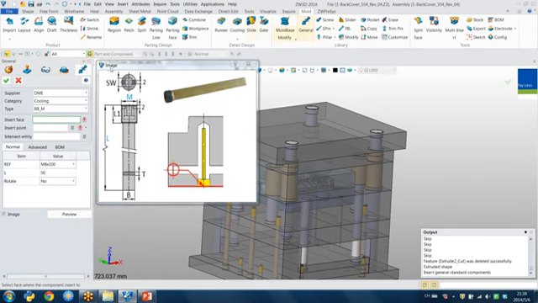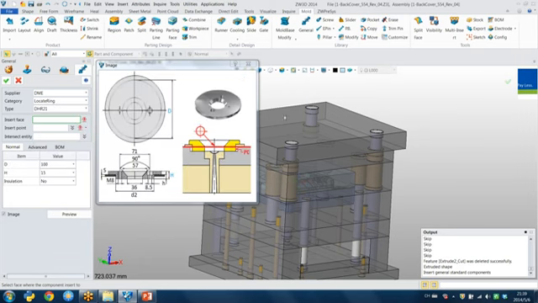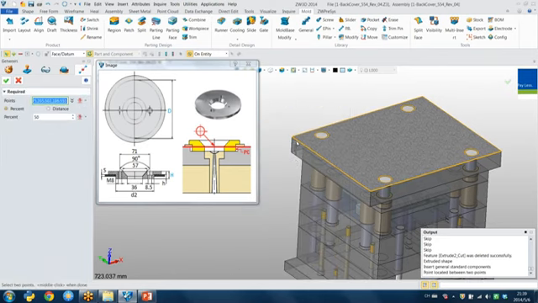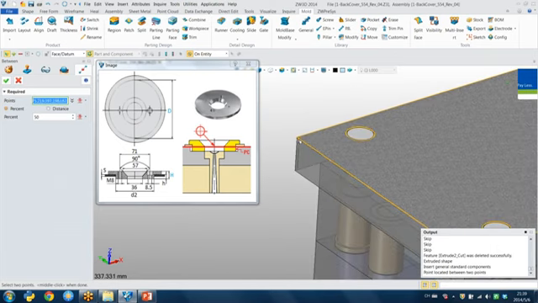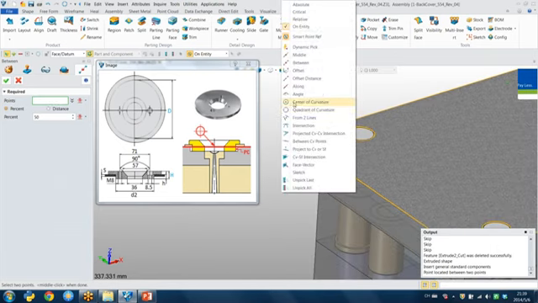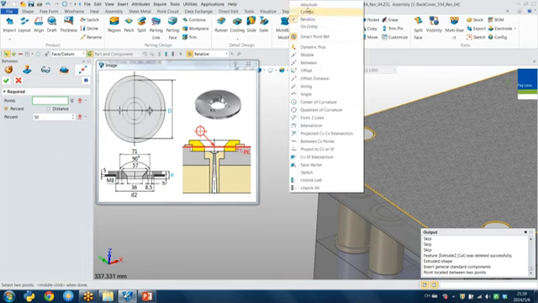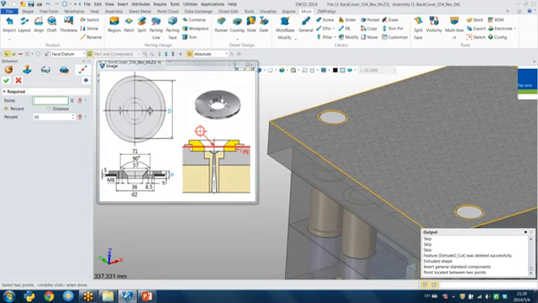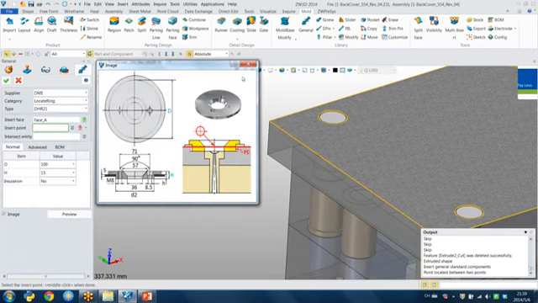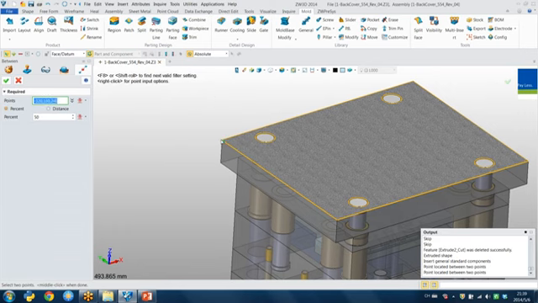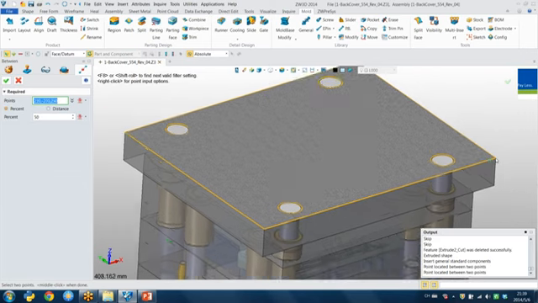Okay, so you can insert the standard part, and you need to insert the locate ring, and select the face and select the position. The position is between the points.